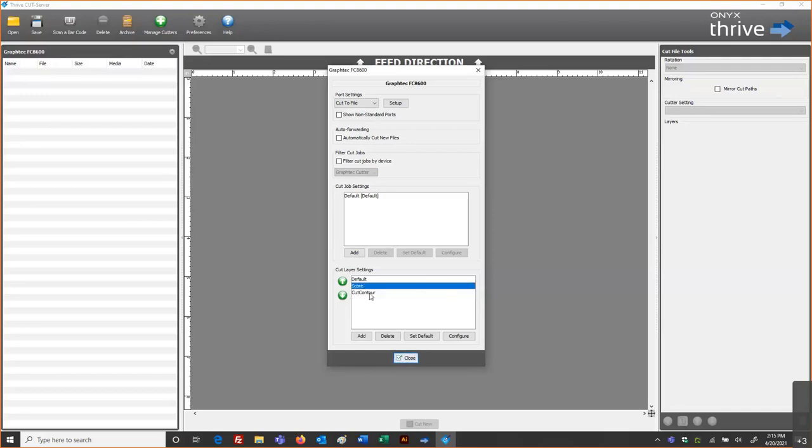This order will be the order that the cut sequencing will take place. So we would want to do all of our light score cuts first, and then follow up secondly, if I had 2 cut paths, follow up secondly with the hard through cut all the way through the material. Okay, so we can control those settings here. All right, so that's my configuration for my cutter.